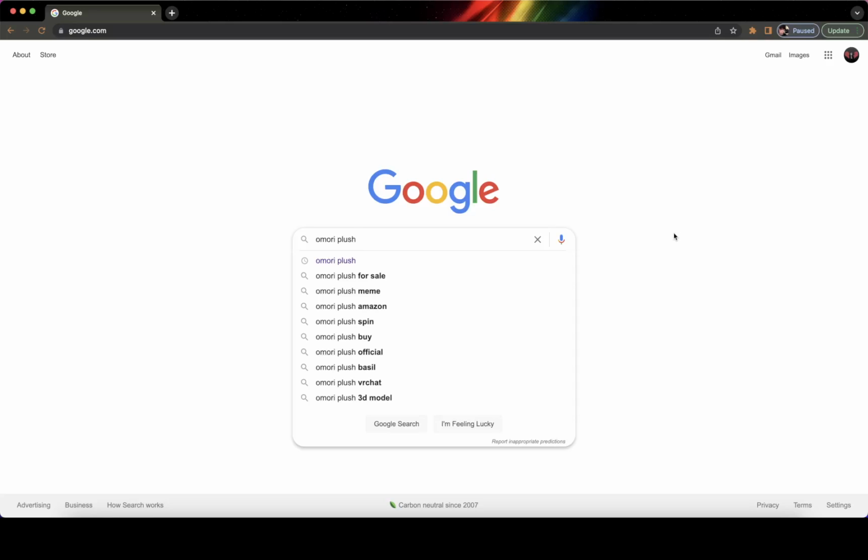Now, you want to hit the enter key if you're on a Windows, hit return if you're on a MacBook, and with penguins, aka Linux, I've never seen them before, so I can't help you. So you're kinda screwed. I don't think you'll find an Omori plush. I think you're kind of in the worst situation.